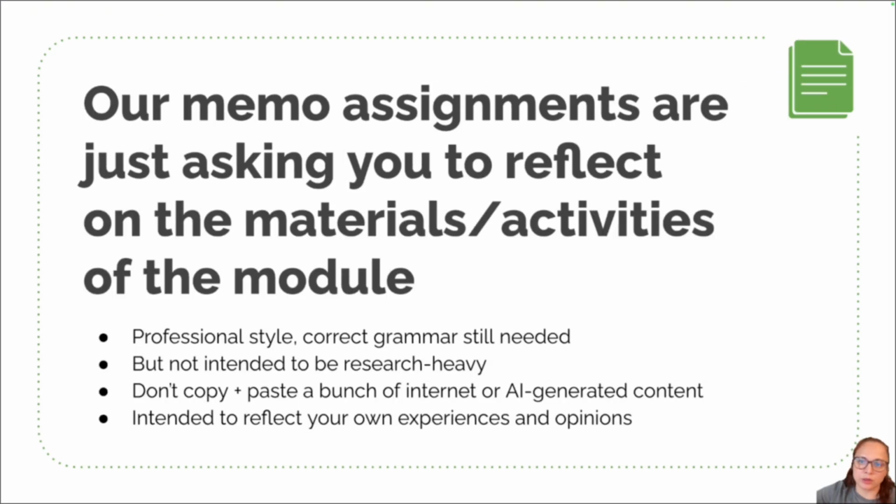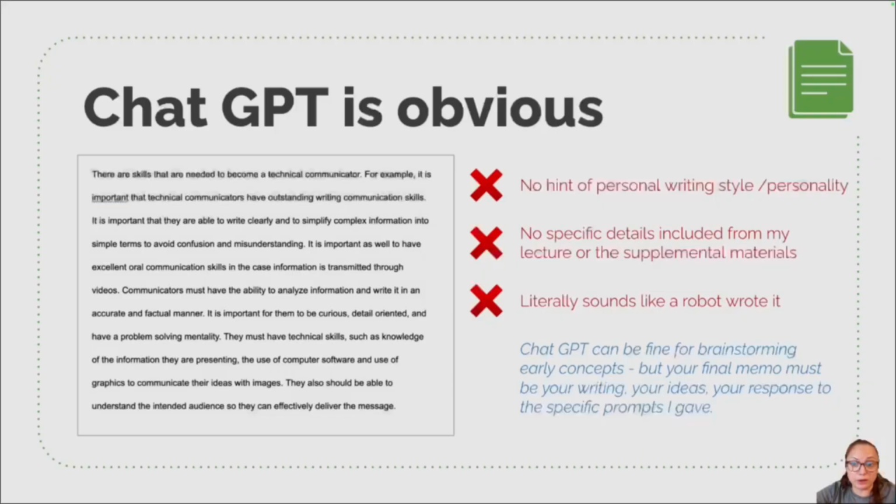So, with our memos, there is an expectation that you're writing them professionally using correct grammar, but they aren't research heavy. They are meant to be from your experiences and how the course content is shaping your perspective. So know that our memo assignments want you to reflect on your experiences, and there really isn't much practical room for an assistive technology like ChatGPT that I can honestly think of.